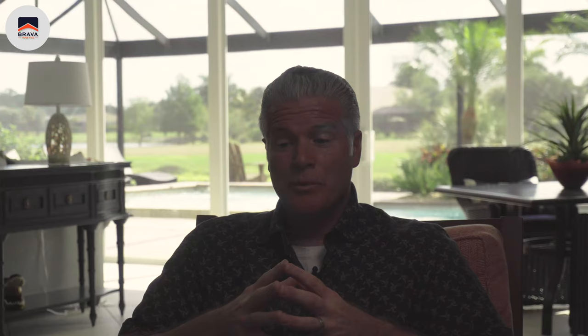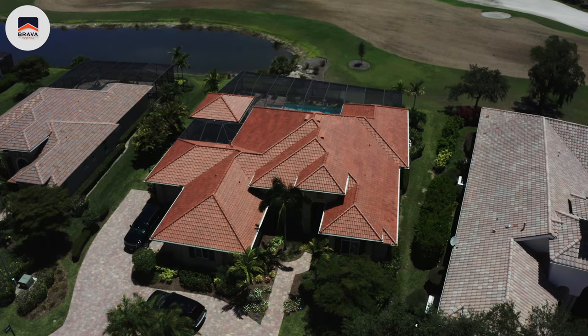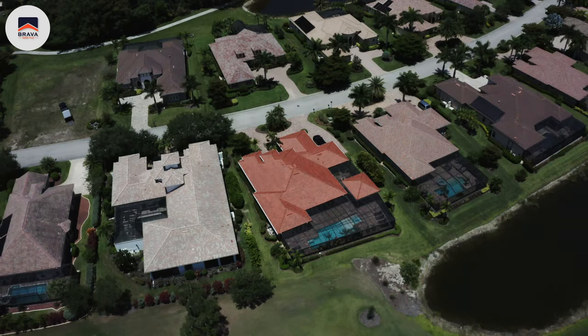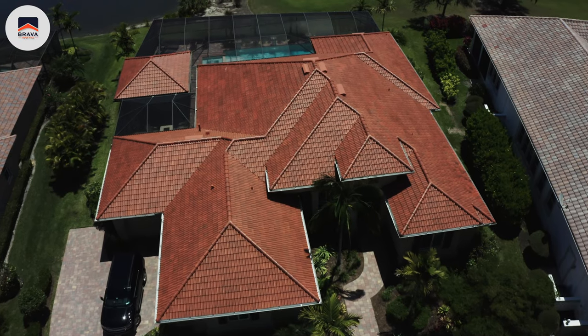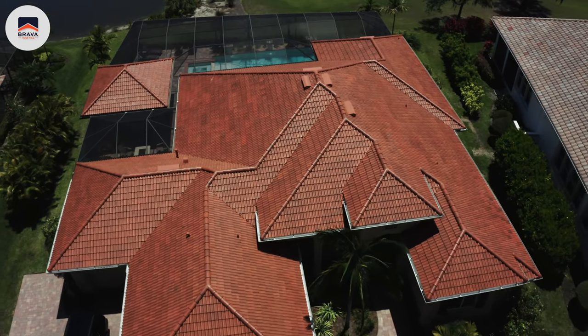Timeliness is important on a project. We knew when we started our roof project we were in for a four to six week project, and we've seen some roofs in our community linger on for two, three, and four months — we just didn't want that. We wanted to accomplish our goal of getting the tear-off, the dry-in, and then the Brava tile finished within four weeks. Dealing with the sales team at Brava has been an absolute dream — they are always there when I need them, very dependable, and I can depend on Jimmy there at Brava; he has always been there for me.